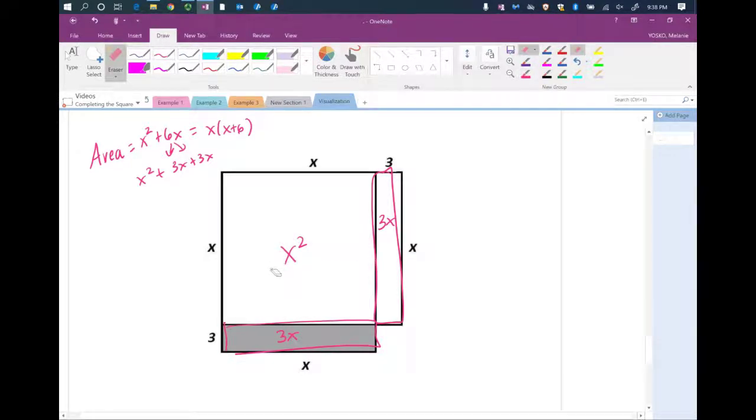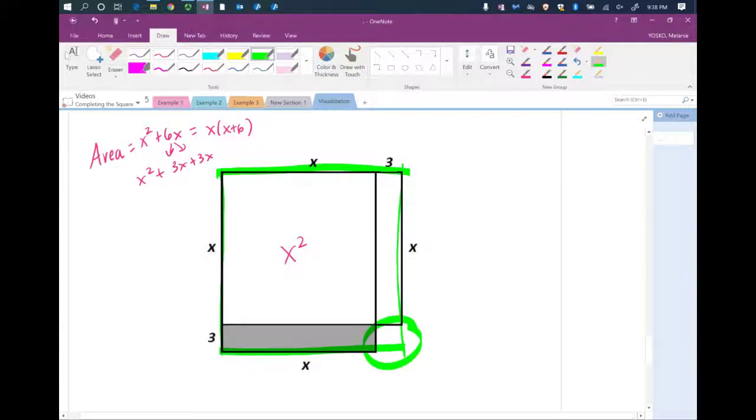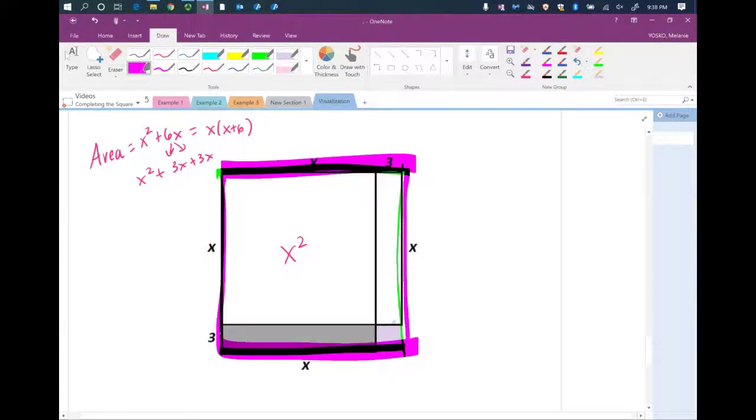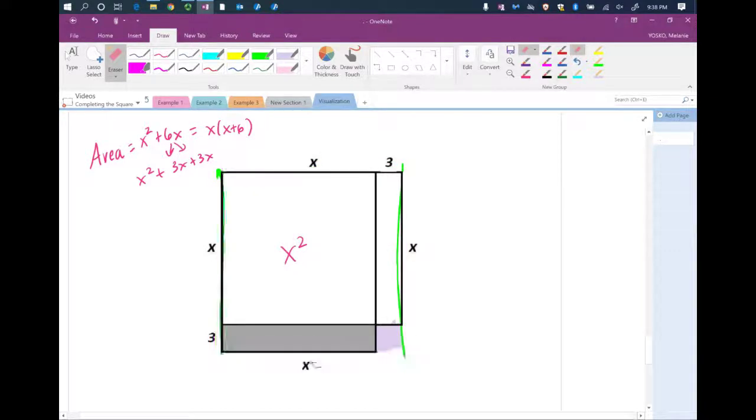So there's something interesting, though, about this new picture. So let me erase a few of the things I've written here just so you can see. Geometrically, this whole thing looks pretty close to a square, right? The problem is there's a notch missing. So when we do this process, we're calling it completing the square. We are actually thinking about, what do I need to fill in? I need to figure out what the area is. So if I add this little notch right here, this little square, I get one giant big square. So that's why it's called completing the square. You're figuring out what do I need to add to this geometric region so that I get a complete square.